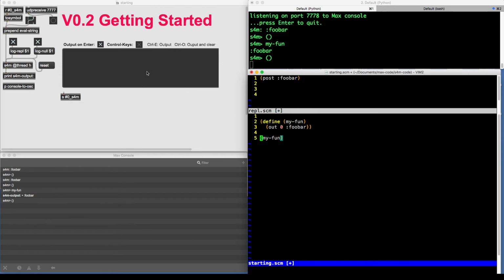Now let's also talk about what else is new in the release. We'll just give you a brief overview and then I'll go into more detail in subsequent videos. We now have direct table and buffer access. So that means we can write and read to named tables for integers and to named buffers for floats. We can use multiple channels on the buffers. And this is very helpful for having a data structure that can be shared between Scheme for Macs interpreters.